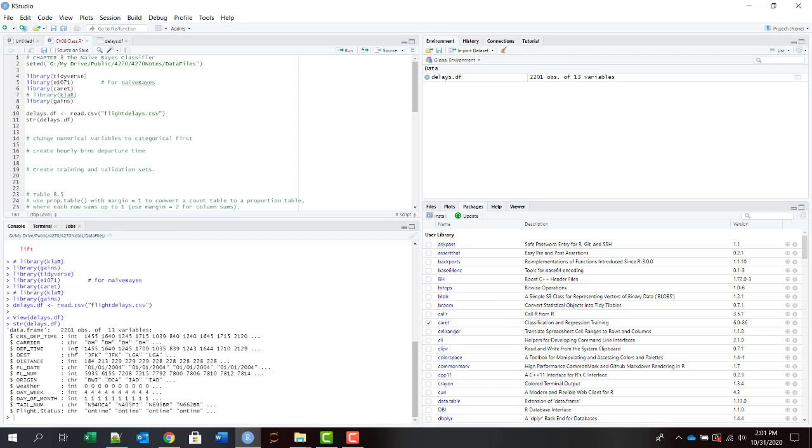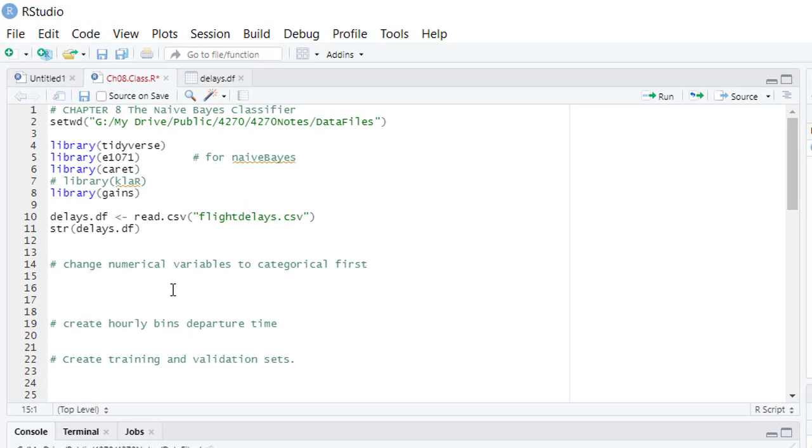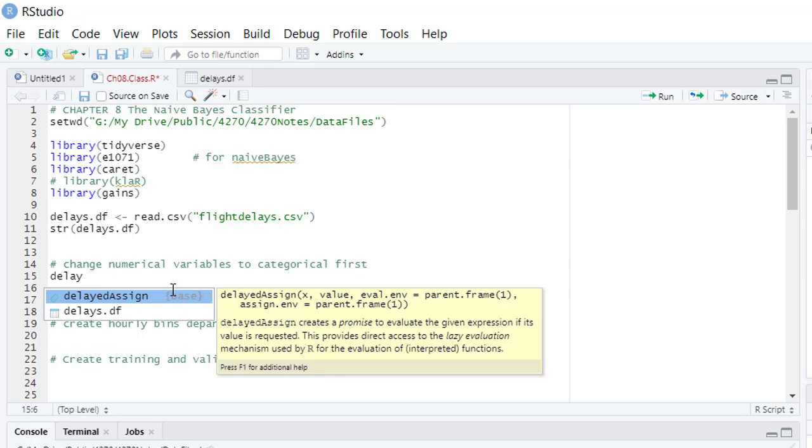So it's a good idea to bin them into class intervals, which is what we're going to do with respect to the scheduled departure time. We will convert the two variables into factors, and I'm following the same sequence as in the textbook, so you can see the code from there as well.